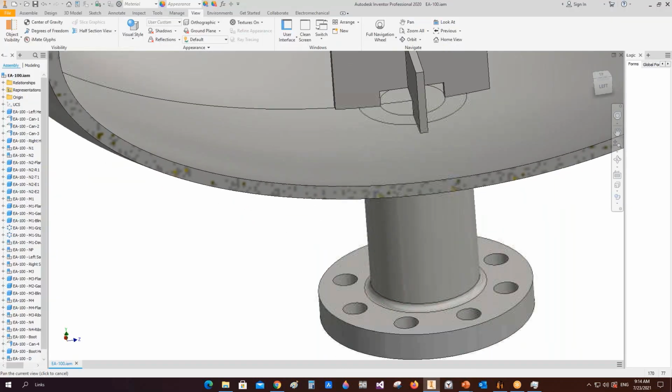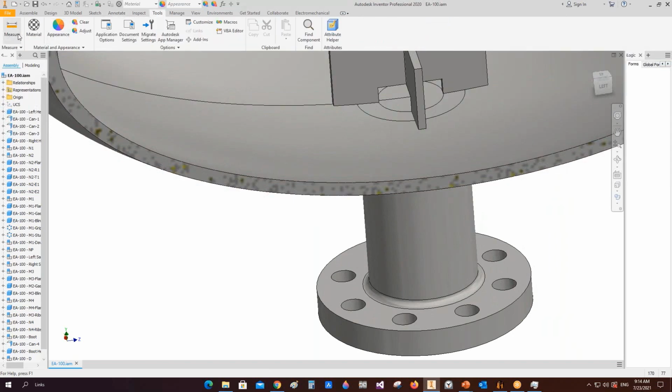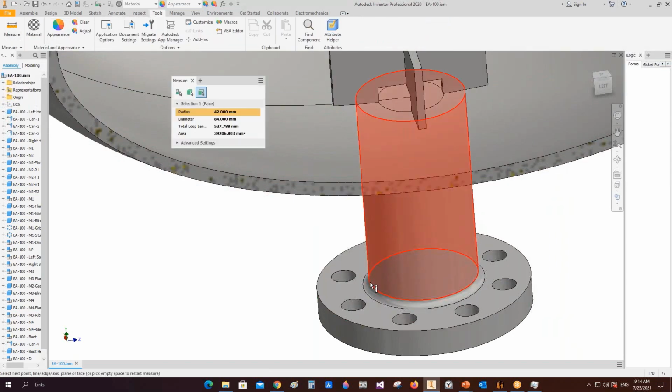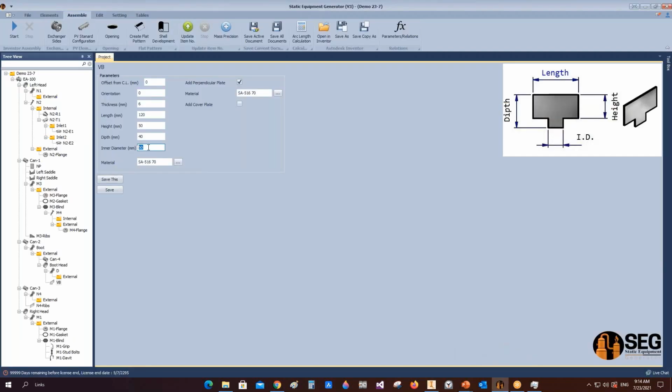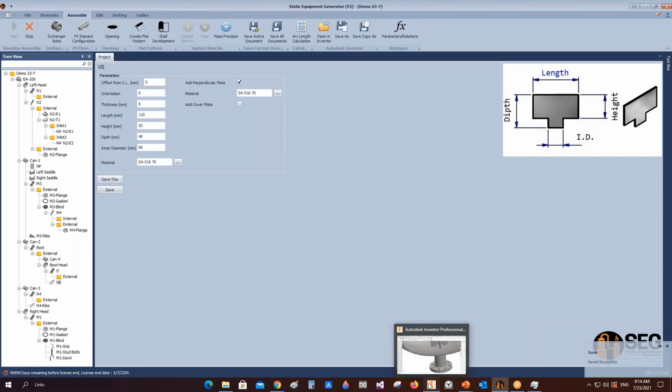So for example, let's measure this. That's the outside diameter, sorry. Here it's 84, so let's make it 90. So inner diameter, let's make it 90 and click on Start.